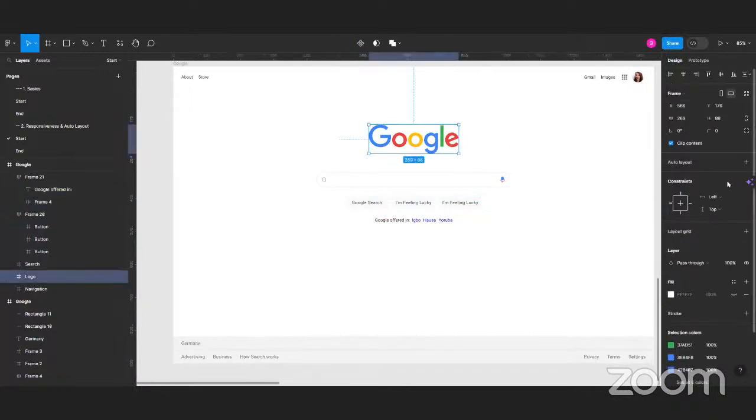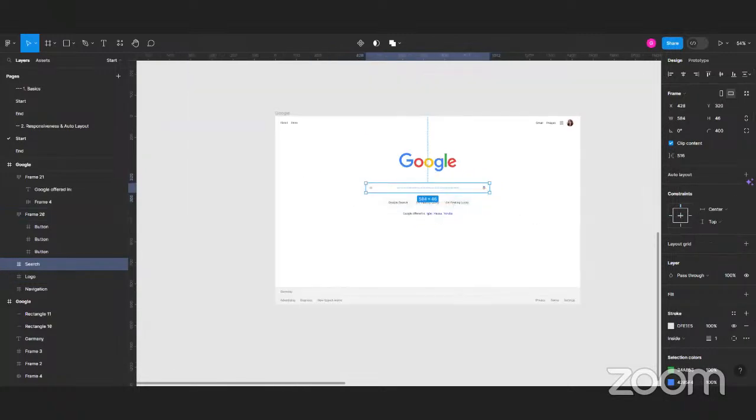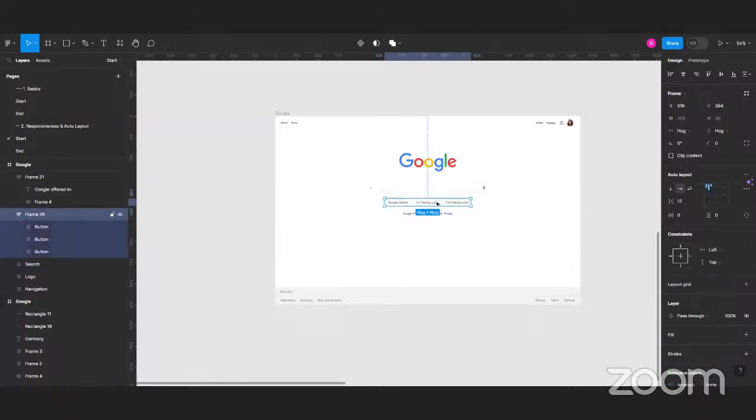The constraints are going to be center. Of course, you know why it's center: we want this to always be at the center of the page. When we were shrinking it before, it was just moving, but now we want it to maintain the center of the page as we shrink it. That's what we want. So I'll bring this, hit center.